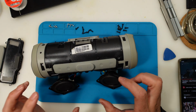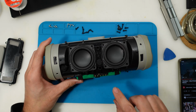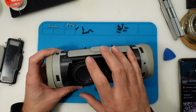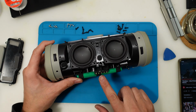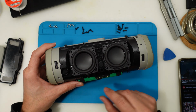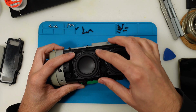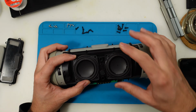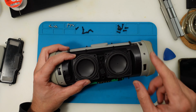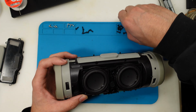Well, the noise seems to be on both speakers at the same time. Could all the noise be just from having a bad battery and it not giving enough current for it to work? Because if it's bulged, probably it's not giving its full power, and it might be the cause of all the crackle. I'll order a new battery, and while that comes in, we will test if it will crackle with a new one. So we are not chasing the wrong rabbit. So let's continue to disassemble, remove the battery, and so I can order a new one.